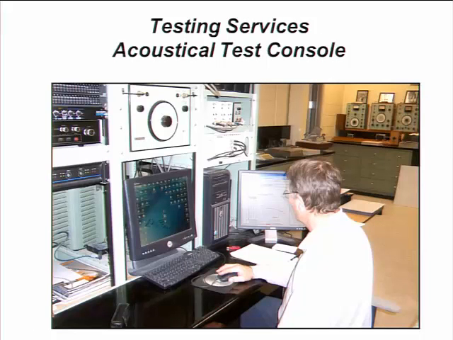Here's an example of our control room. Here, what microphones, what speakers, what equipment we use for what particular chamber we're testing gets patched in. Now, the heart of the system is a computer and real-time analyzer. All the other equipment is more peripheral, but that's really the brains of the system.